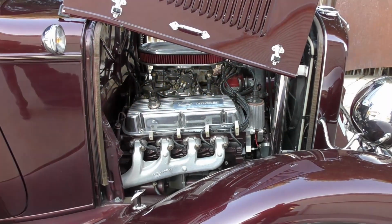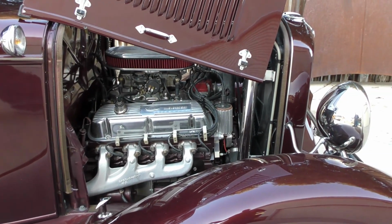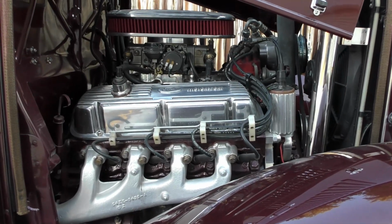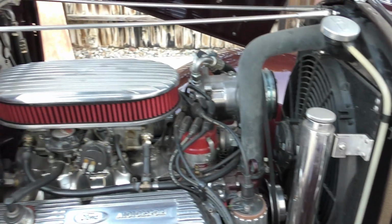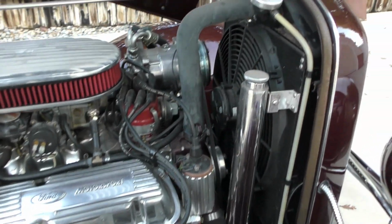All right, let's get you underneath the hood. Very cool. Ford and a Ford. Like we talked about during the walk around, it's equipped with a 302 Ford V8, C4 automatic transmission, Ford 9-inch diff. Get you underneath the hood here and talk about what I see as I cruise along. I don't have a lot of information, but I do know that it's a 302 V8. Lift the hood there so you get a look.